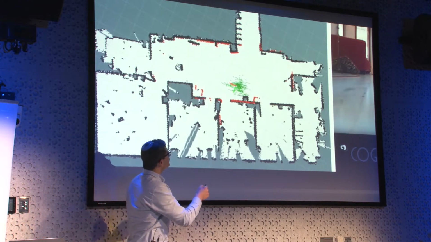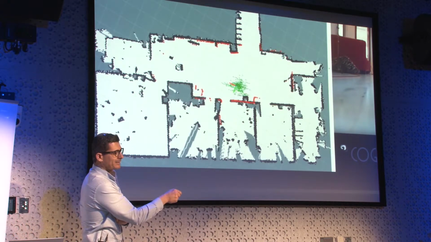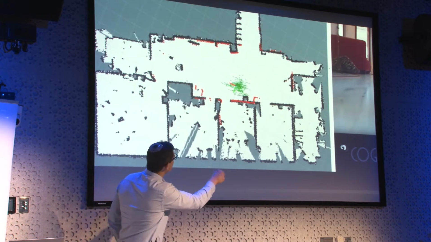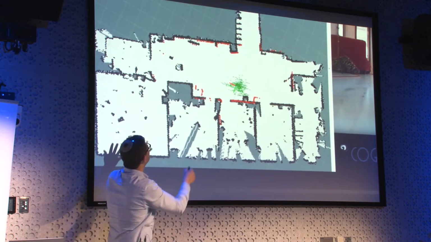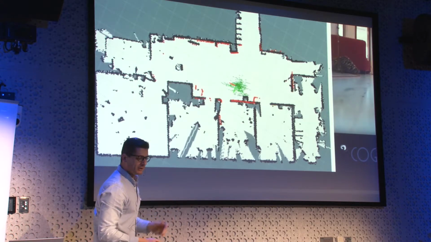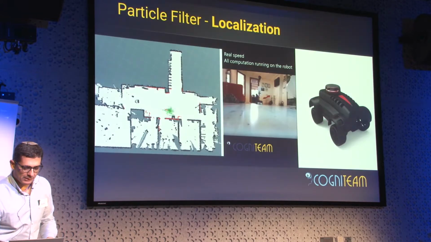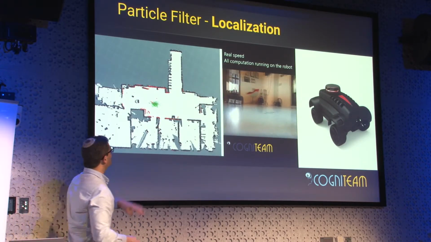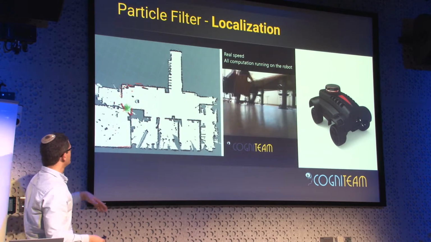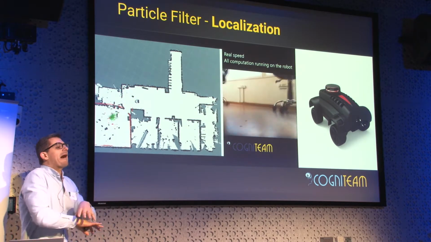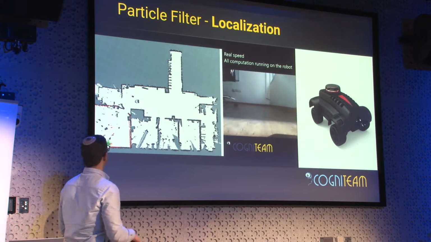Okay, so this is another problem, to choose the best particle. But let's say here we took the best particle, and this is the reading of the lidar. You see, it's not accurate. It doesn't fit exactly. See here, there is no obstacle here. Okay, and what you see, this is the best fit that he finds. Okay, so iteratively, in this way, we update the particles, the robot moves, and always the particles are updated, and there is no accurate fit to everything, but it's a better one than the others.